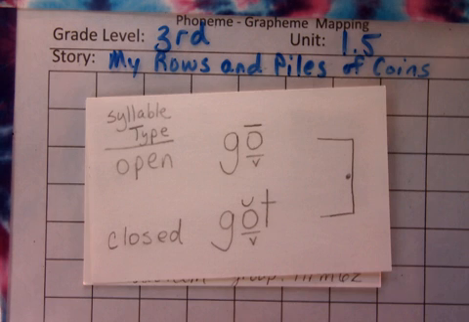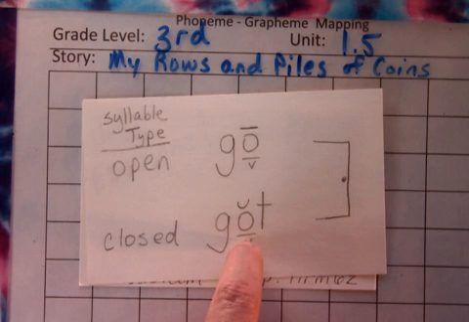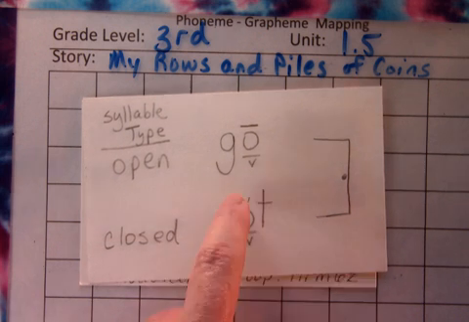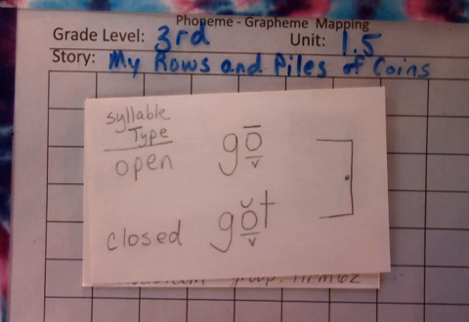Always know your syllable types. So we're going to have a lot of closed syllable types, and we need to make a few syllable types that are closed, and I'll show you why that's happening. Remember, a closed syllable is a single vowel. Single means one. A single vowel followed by one or more consonants. We put a breve on the top because the vowel is short. That one is ah.